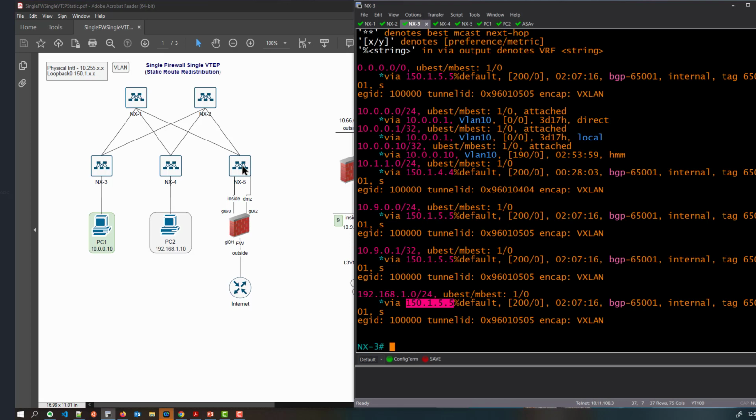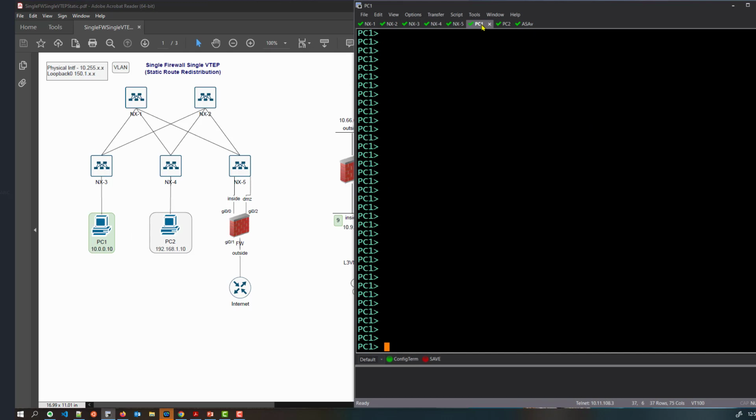When we redistributed it, BGP passed it to 1 and 2, which passed it to 3. And then the next hop, just from the normal BGP process, gets set to the loopback, or the source of whatever you're using, which in our case is the loopback. And that's how Nexus 3 knows.